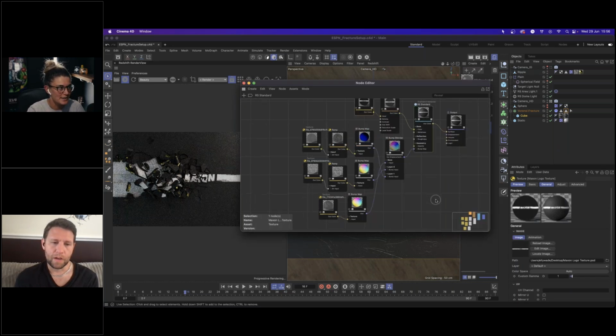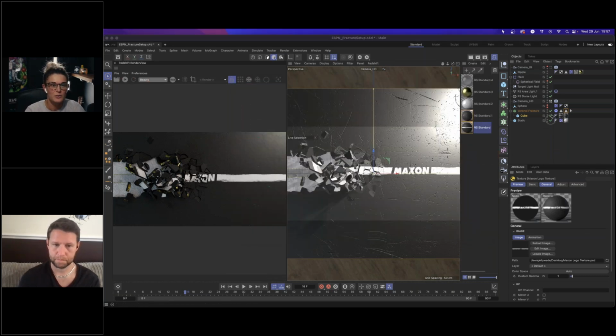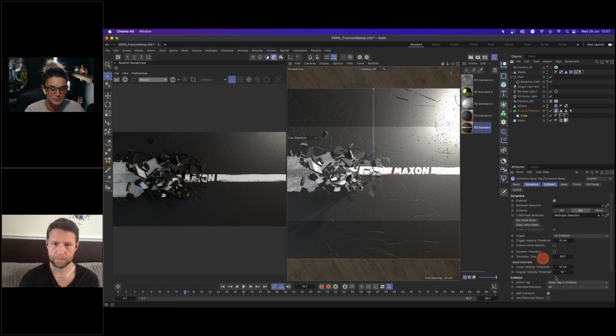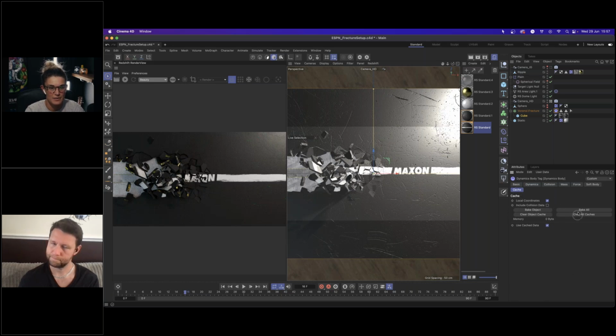Quick question: how can you bake the dynamics so that you can scrub backwards? All you have to do is go into your dynamics, into cache, and then you can bake all or bake the object, depending on what you want to do. I won't do it now, but it would then calculate the cache, and I'd be able to scrub back and forth through that. Which is cool. Do it as an Alembic. Yeah, that's another way. Bake it out as an Alembic, keyframe, which would also work.